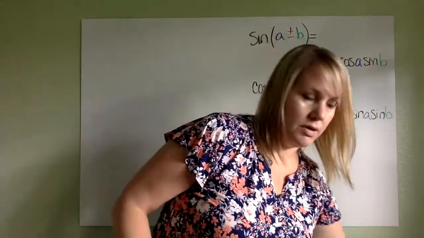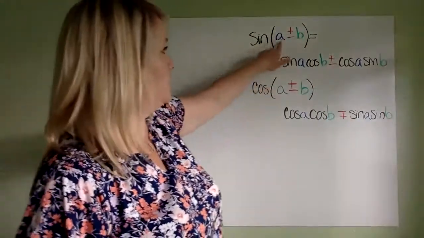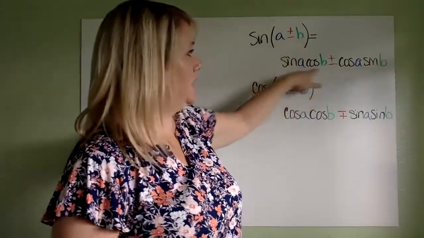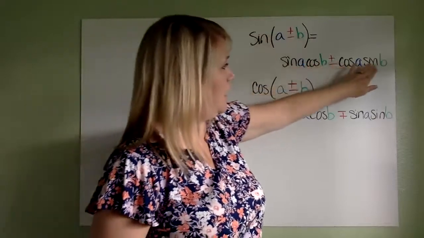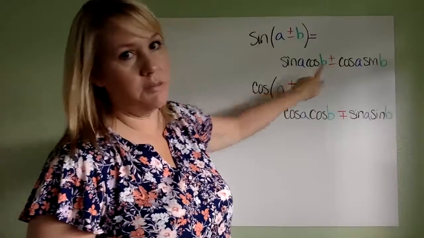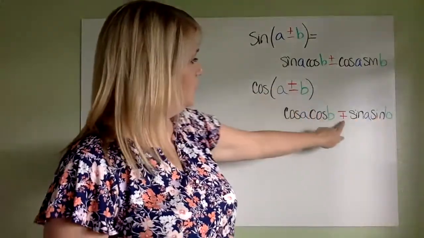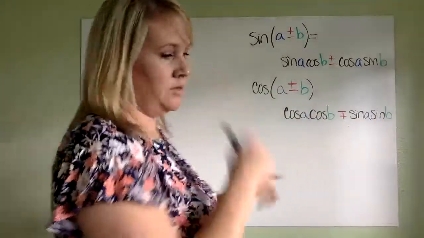Let's start with sum and difference. So these are the sum and difference identities for sine and cosine. The sine says if you have two angles added or subtracted, then the identity looks like this. Notice A B, A B, A B, and in the middle, the plus or minus is the same plus or minus. With the sum and difference for cosine, it's cosine, cosine, sine, sine, and this is flipped. So when you're adding two angles together, it's subtraction in between the two.